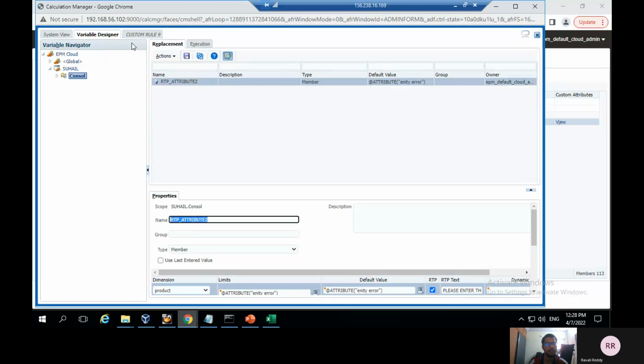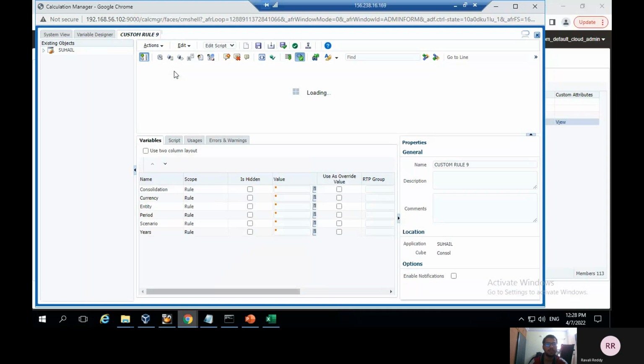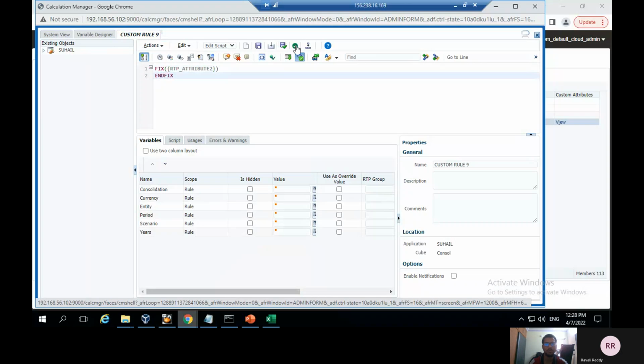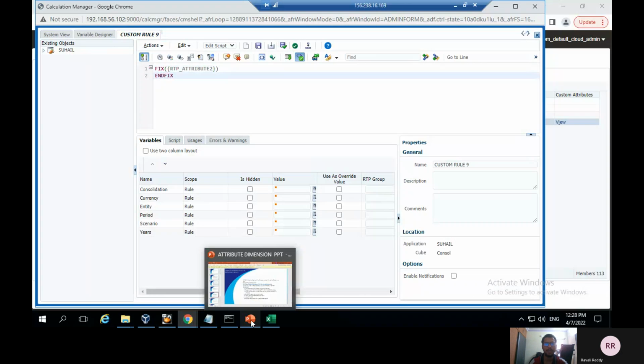We'll copy this and we'll paste it there. Paste, and next we'll do the end fix and we'll validate and deploy. So we'll validate here.